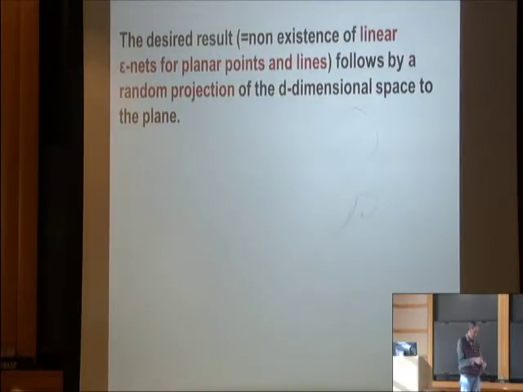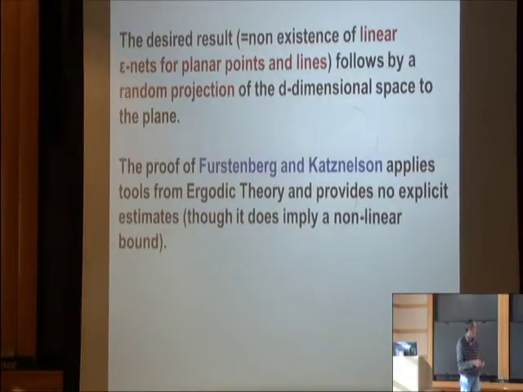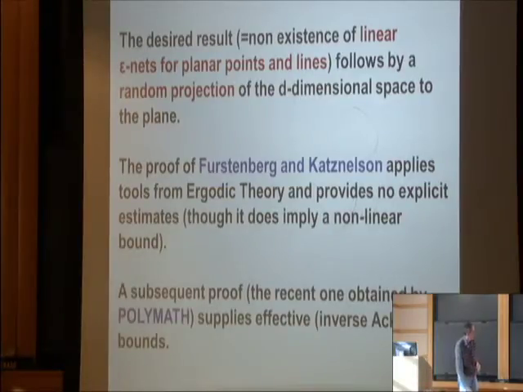Let me just say, so I still have a bit more than 5 minutes. Let me just say that the original proof of Furstenberg-Katznelson is ergodic theoretic, and therefore it's non-effective. So it doesn't give us really any bound, not even this inverse Ackermann. It uses compactness, so it doesn't give any estimate. By effective I mean constructive. I wouldn't be able to write the inverse Ackermann if there had been only this proof.